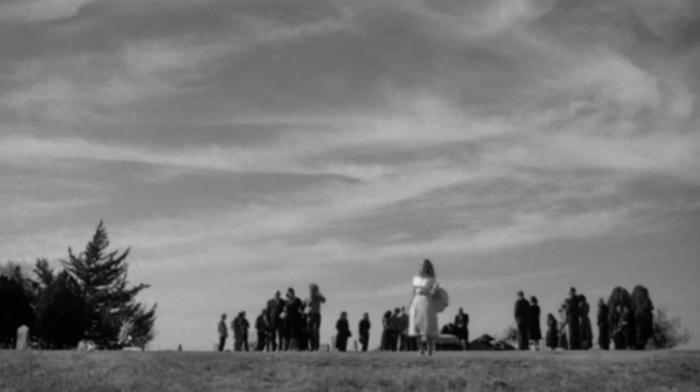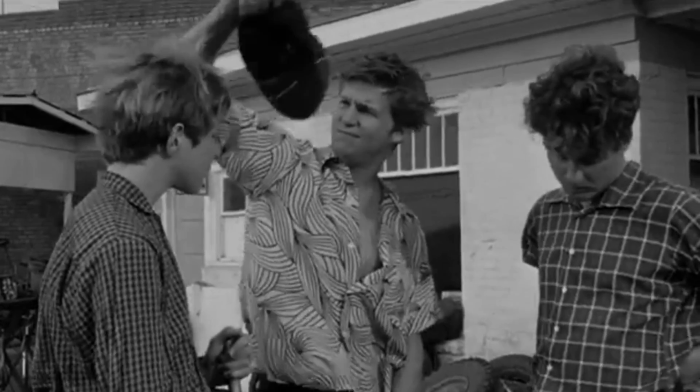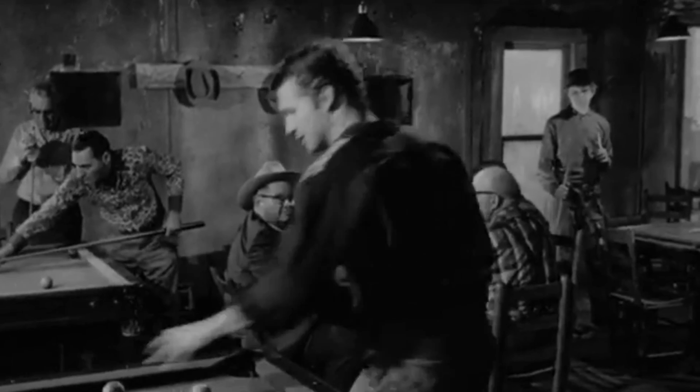Cinematographer Robert Surtees shot on 35mm Orwo B&W stock, rarer, grainier, and closer to 1950s newspaper halftones than Kodak could offer, so every frame looks like it was yanked from your grandmother's scrapbook. Prop master Walter Scott raided local barns for period license plates, sanding them by hand until the county inspector signed off that they looked legally decrepit.